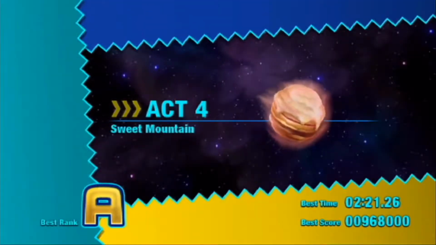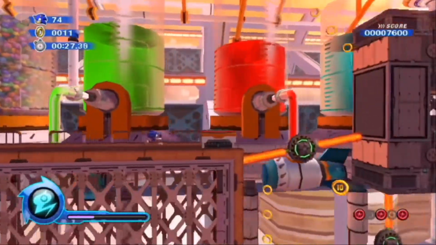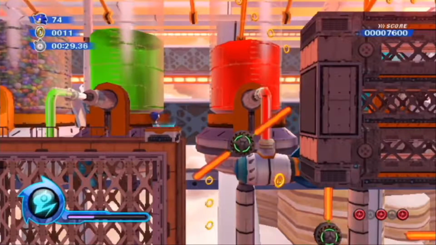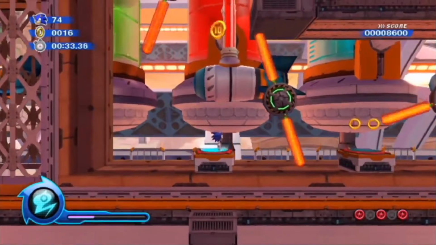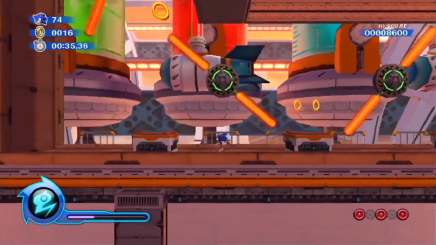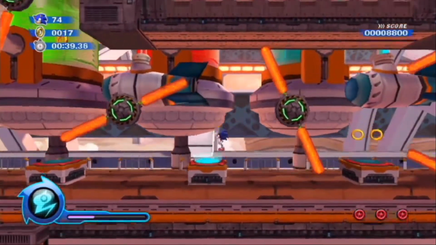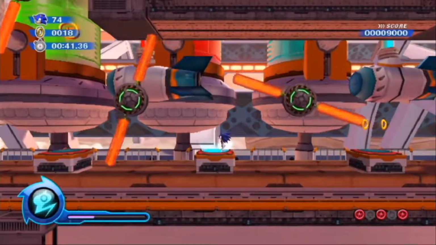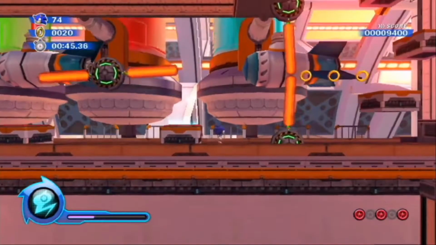So transitioning over to Act 4 of Sweet Mountain, got lasers, and more of these dumb platforms that nobody likes. It's really slow. It's out of place in the Sonic games, having to wait. Feels more like Mega Man, or maybe Mario a little. But you're not shooting, or jumping and shooting, or that kind.